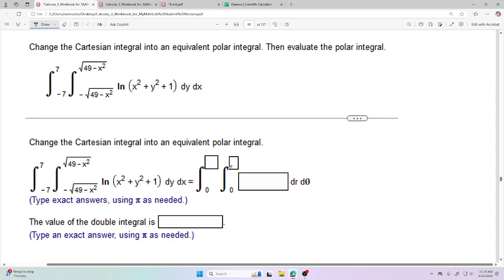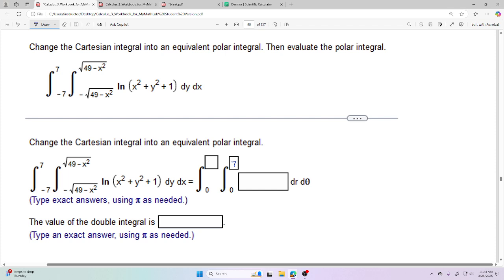Right. So the goal here is that it's all messy and gross, and I don't want to do it. But you can see that we got the square root of the squares, and look, the 49 and the 7 match up. So what we're talking about right here is definitely a circle. Definitely that's a circle somehow. So I think that we're going to get some really easy numbers here. 7.